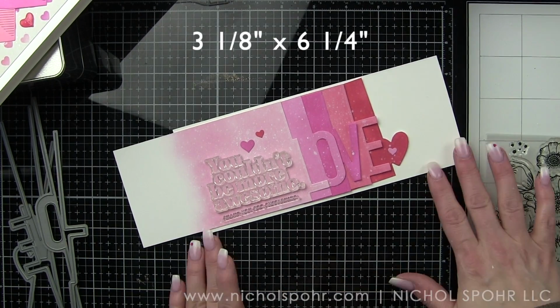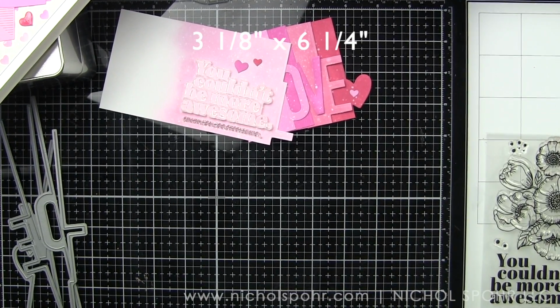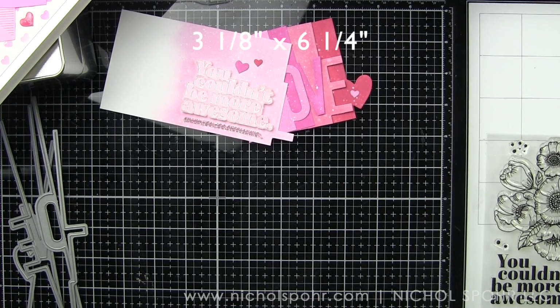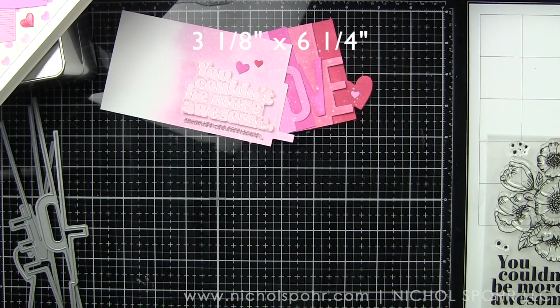I grabbed my ruler there a second ago. I've sped this up, but I grabbed my ruler and I was like, yeah, it's going to fit the mini slimline. Let's go ahead and do that. So I'm going to trim down a card base.